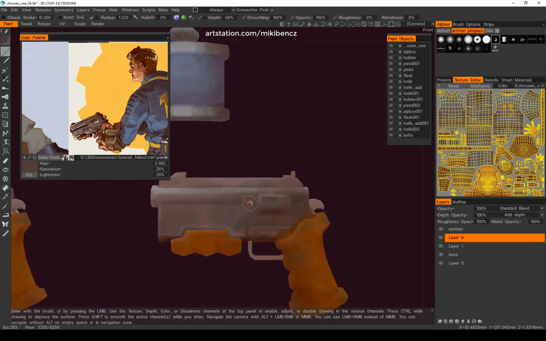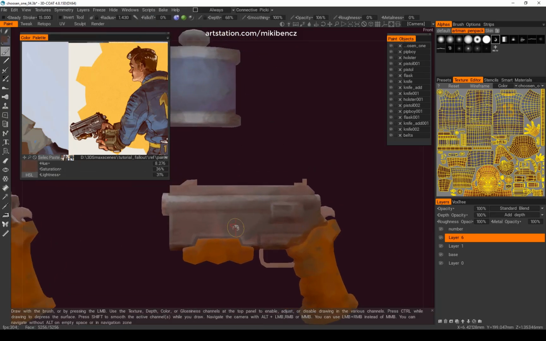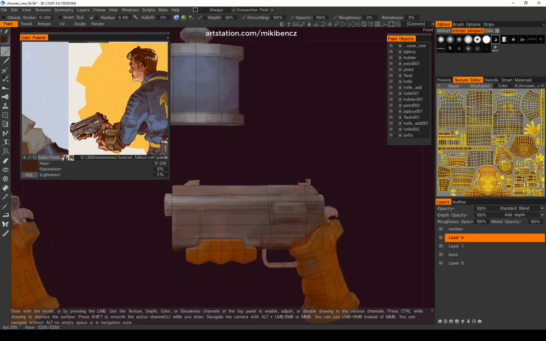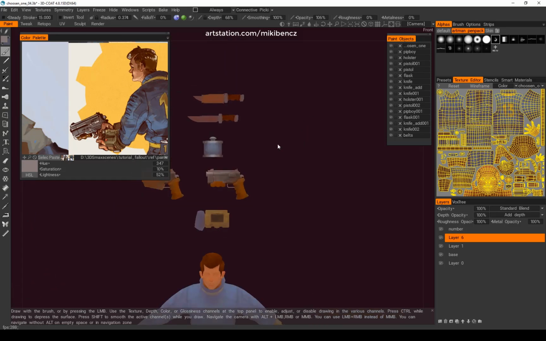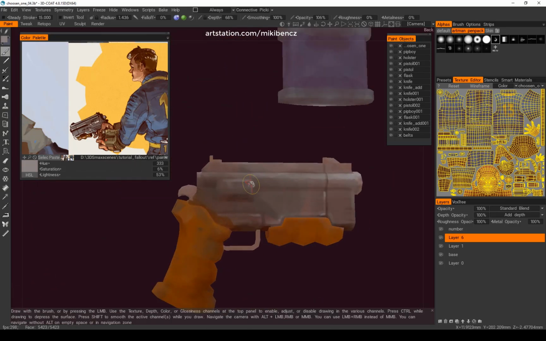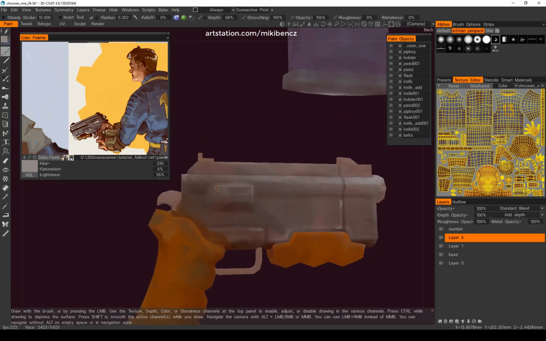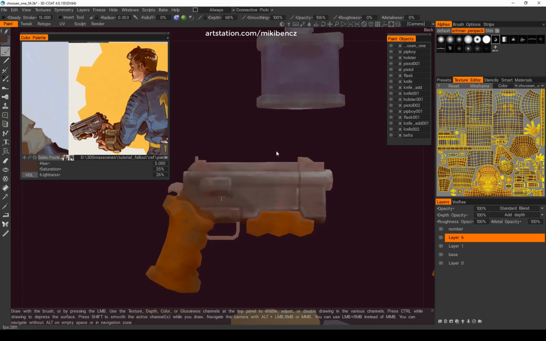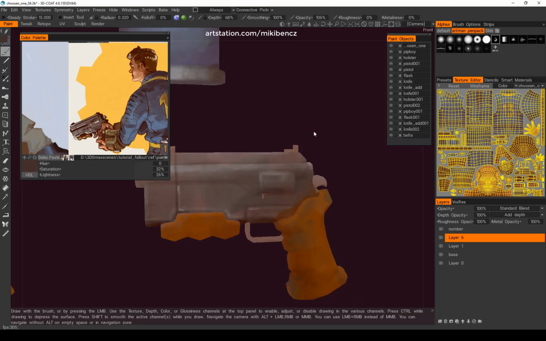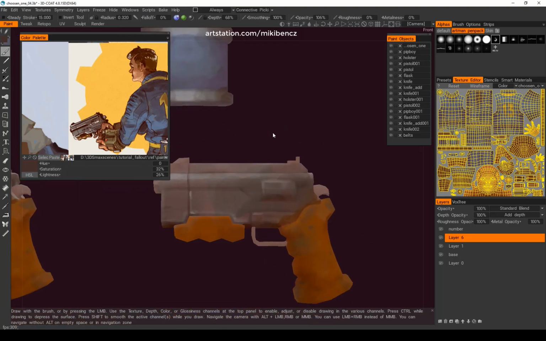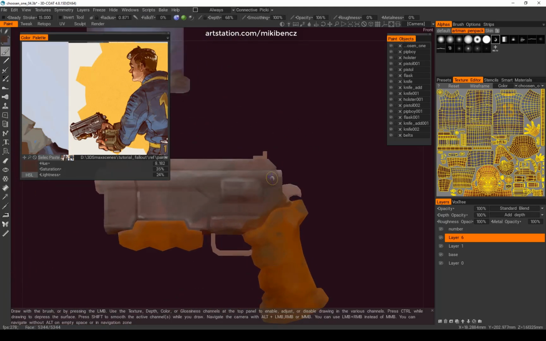So that's why when I look around on the model, sometimes I realize that there is a really bright area. As you can see here on the trigger, there is a metal thing that is supposed to be around the trigger, and there is a really bright area right there which will be painted darker, so the whole thing is more coherent.